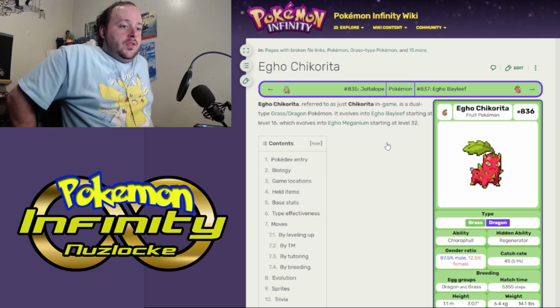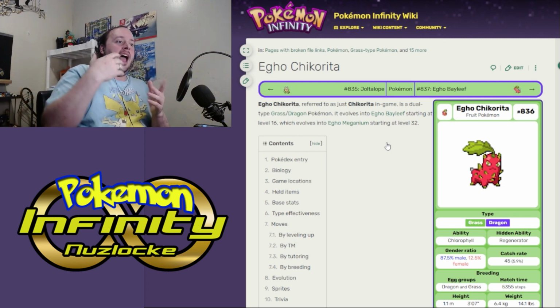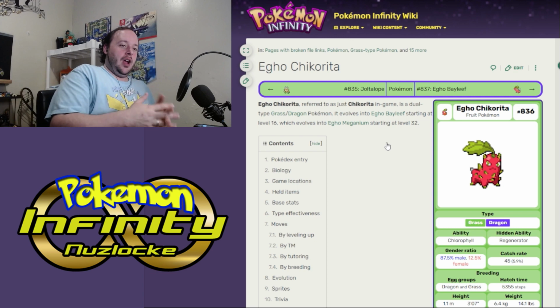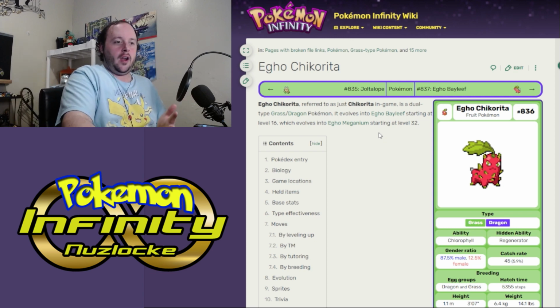Now, I don't think I got to see any of these. I'm not sure, but I still want to show them off. Eggo Chikorita. Instead of being a normal grass, it is a grass and dragon, which I love, because it's grass and dragon, it looks like a dragon fruit. That's just amazing, honestly. I just love how it's a dragon fruit.